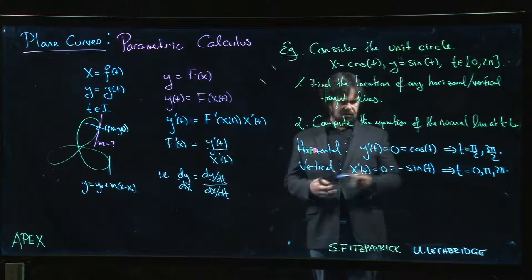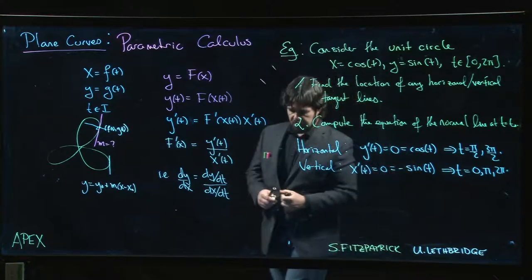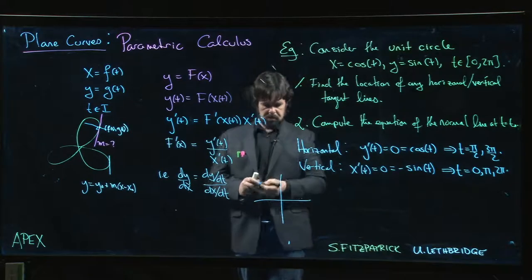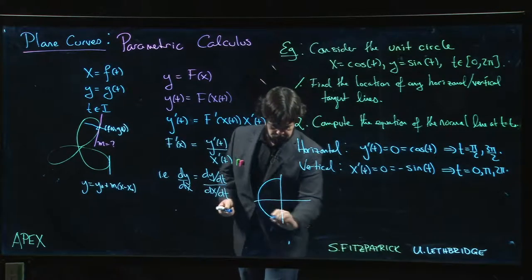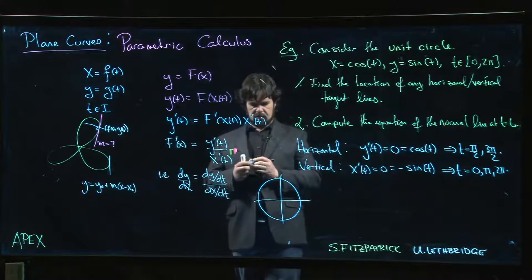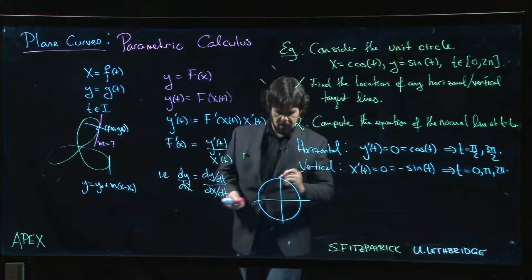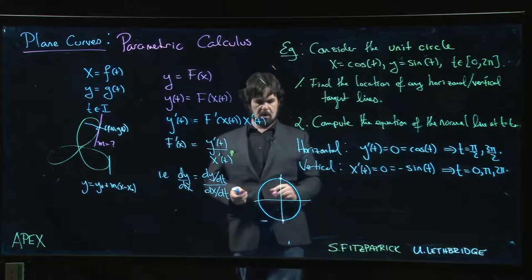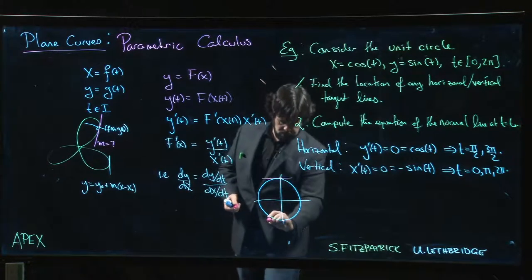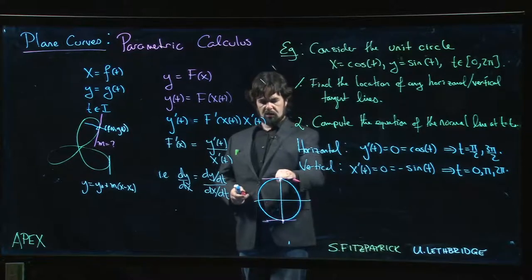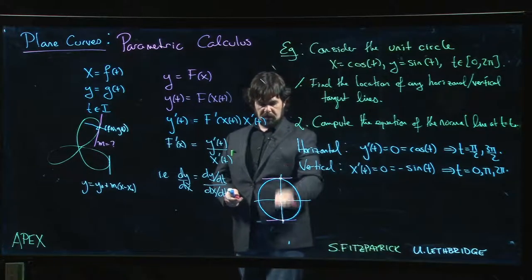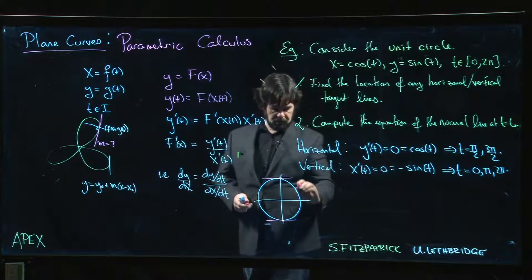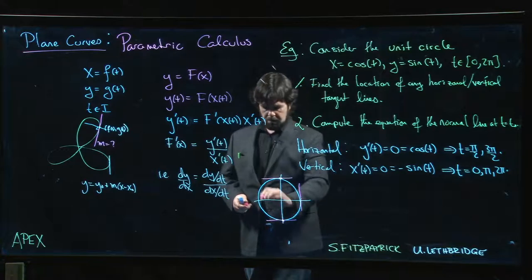And of course this makes sense if you draw the circle. The unit circle, we know what it looks like, but here it is anyway. So π/2 is here, 3π/2 at the bottom, and yes, those are exactly where the horizontal tangents happen—the maximum vertical extent, maximum y value, minimum y value. And notice where the vertical tangents are: maximum x value, minimum x value.